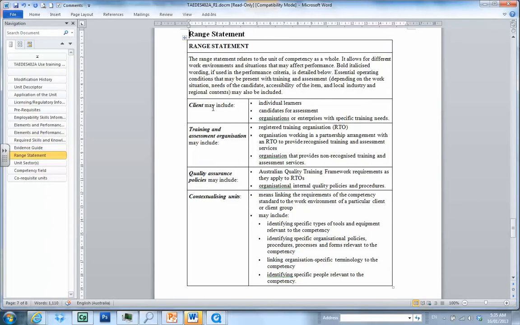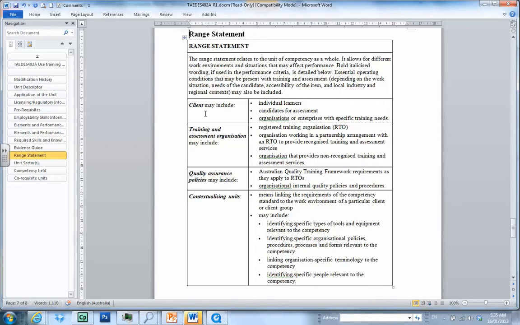A really integral part of this is understanding the difference between a may range statement and a must. This is where we're contextualizing it for the client, and I will get onto that shortly with element 4. A lot of this crosses over, but depending on the needs of the client and their circumstances depends on how you would structure and break down this definition.